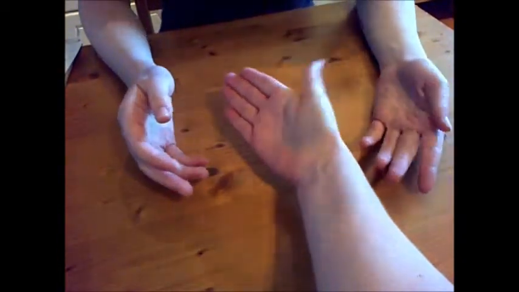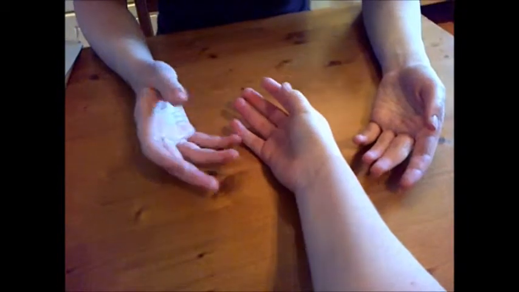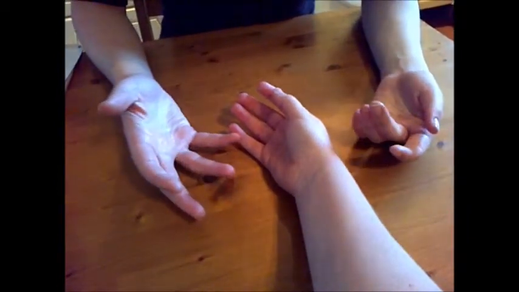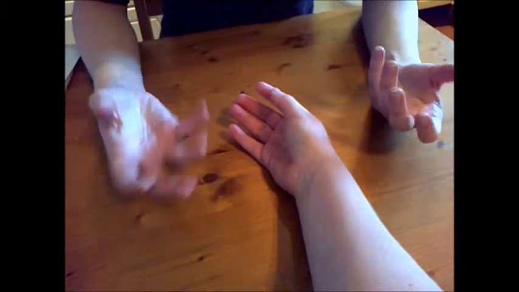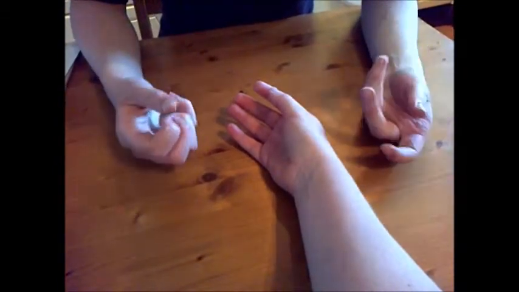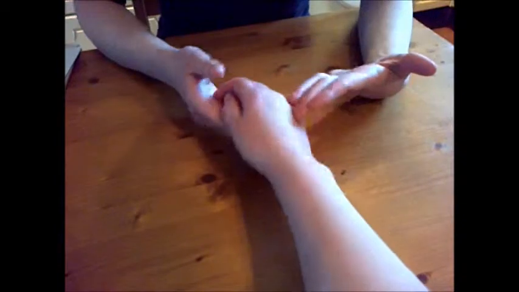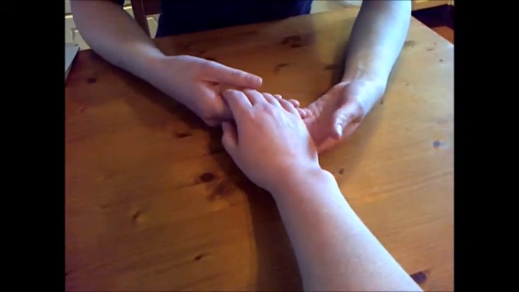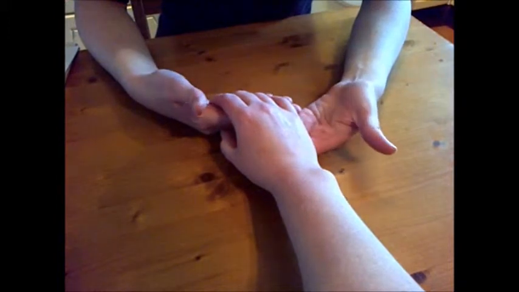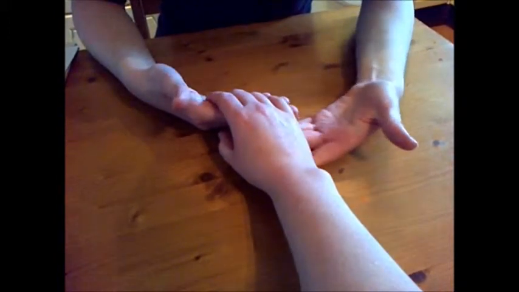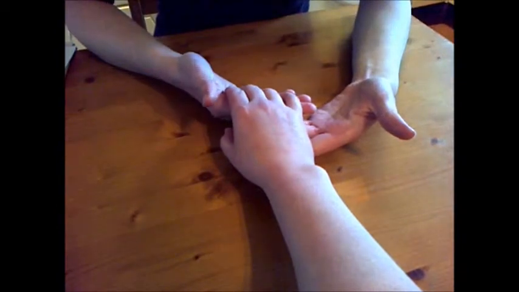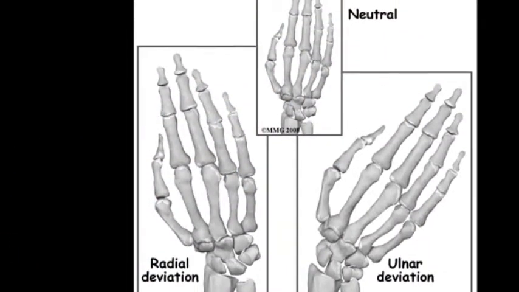Okay, so I'm looking for any generalised restriction in range of motion, any crepitus. Any restriction in range of motion could be indicative of a pathology if it's general, or a somatic dysfunction if it's more specific. We'll also be looking to see if there's anything such as deviation of the fingers, so if it's radial deviation, so towards the thumb, that's more indicative of rheumatoid arthritis, and if it's ulnar deviation, out towards the ulna, that's more indicative of osteoarthritis.